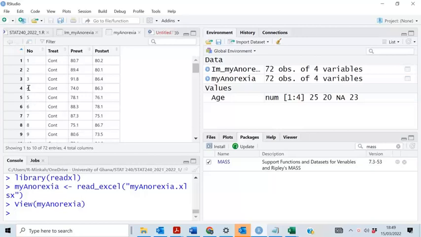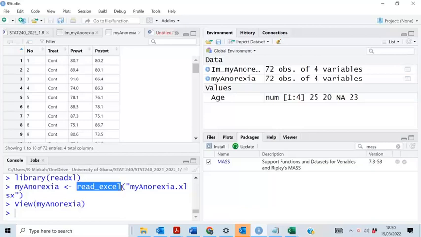Okay. Unfortunately, when you have CSV, it won't read it. You can't read it straight away like this. So there should be another way around. So I'm going to show you a general way that you can use to do this. There are so many ways. Now, look at what is happening here. The first one, when we were using the last one we did, it uses what? The function read underscore excel.